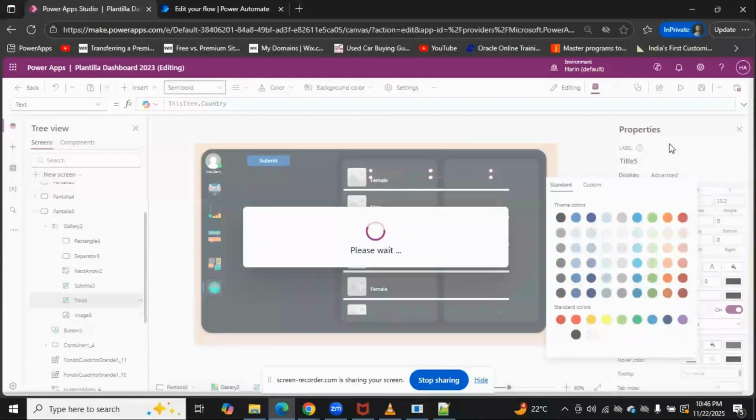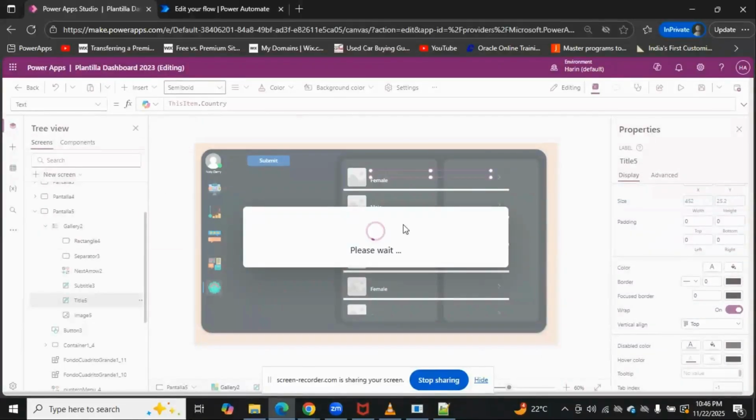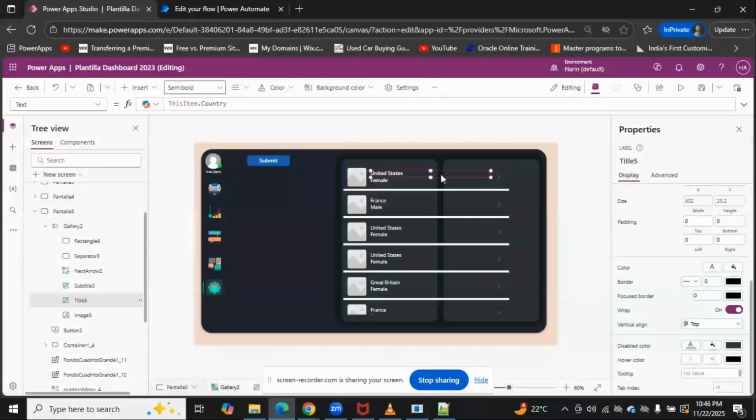Okay, so with this, what we have achieved is we have fetched all the items present in our data source, the SharePoint list which we are connecting. Whatever we are fetching from that specific action, we have pushed it back to the Power Apps, and we are able to see it over here, and we can play around according to our requirements.